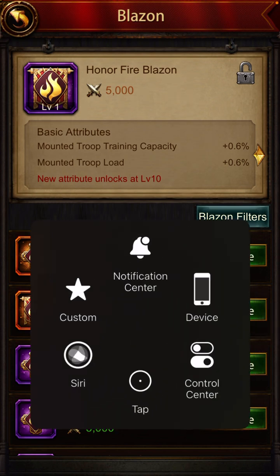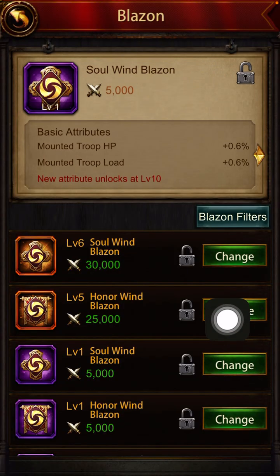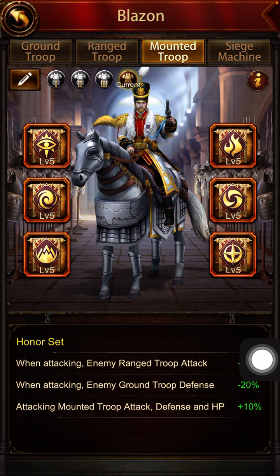Go for the Honor here. Change this one to Honor here, and change this one to Honor here. So now you can see I have all of the Honor set here, so I get all these benefits when I'm attacking. I get the enemy ranged -20, the enemy ground defense -20, and my attack, defense, and hit points are plus 10.